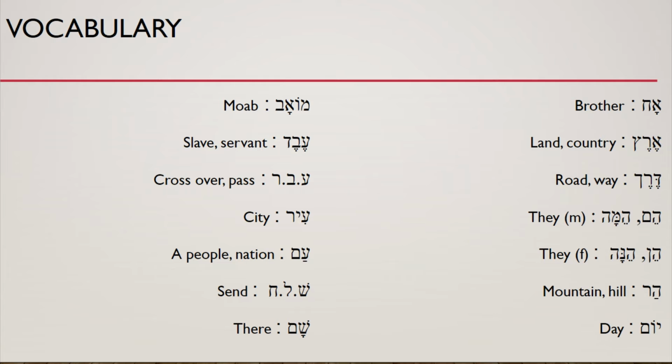is the word there. I know normally I just say the Hebrew word, but I thought this time I would do the Hebrew and the English just so it might make it a little easier to follow. Also, in some books, this word here, hein, or at least the spelling of the word, is not in the vocabulary list, but it was in one of the vocabulary lists that I looked at for this chapter, so I just included it here. You might not see it in your version of the book, but it is a form of the word they, feminine.